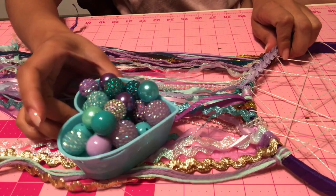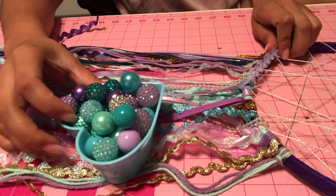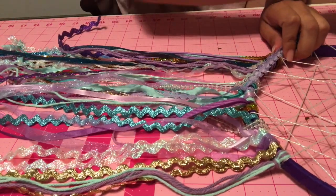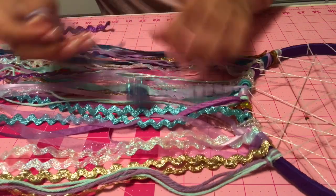Next, I added some of these rhinestone beads. They're called bubblegum beads. These are 20 mm and there's a few 35 mm. You can find these on Etsy.